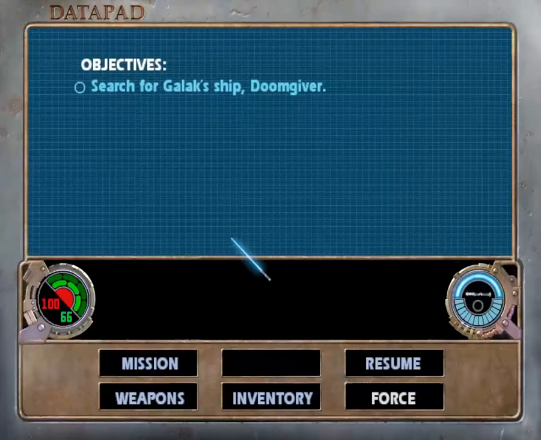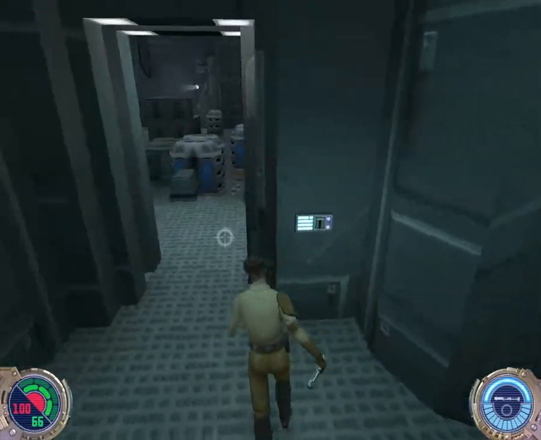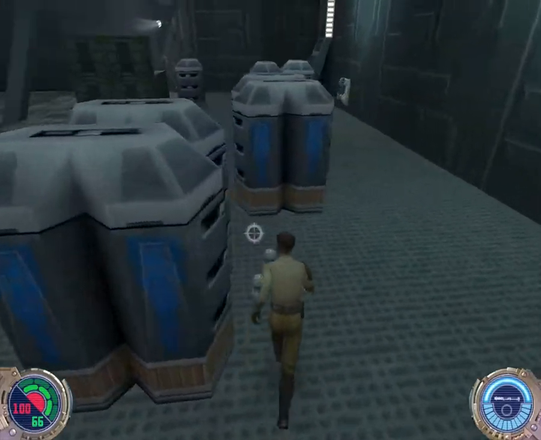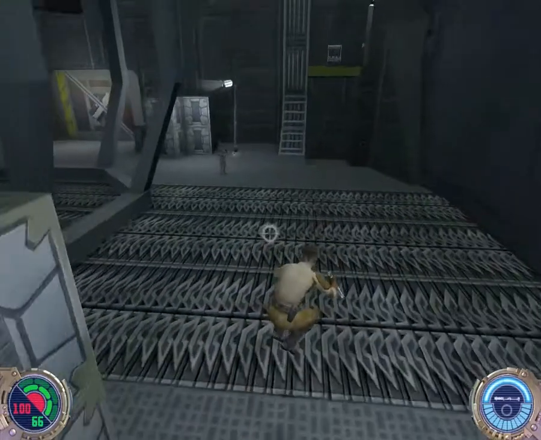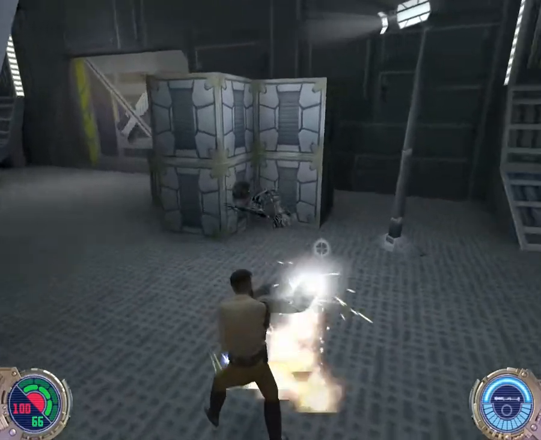Our mission objectives, by the way: search for Galaxy Ship the Doomgiver. We are going to find that giver of doom, and we are going to give doom to the Doomgiver. You're bad.